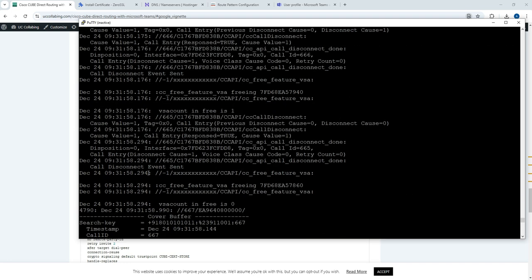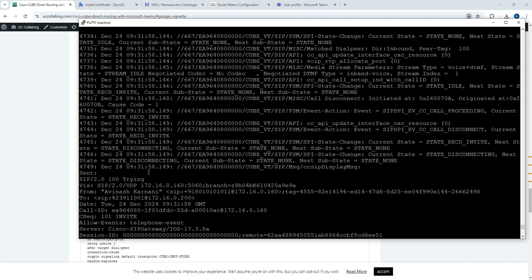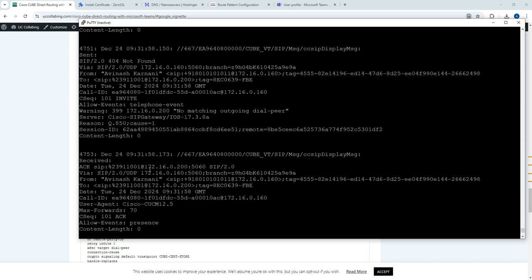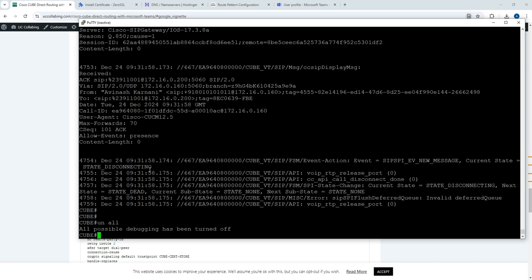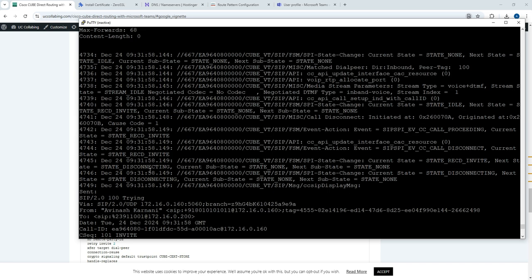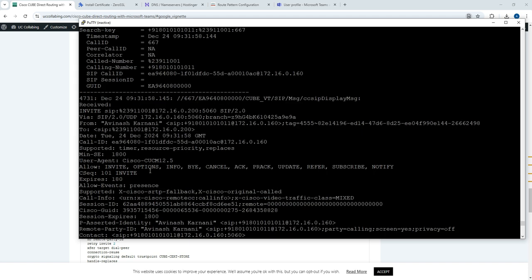And after that, we receive a disconnect tone, right? You see this? So it is creating a loop. Again, from the call manager, the call is going back to the cube, and from the cube, the calls are disconnecting. So we need to handle this correctly.